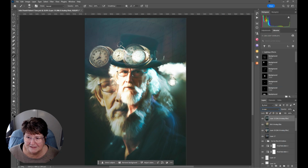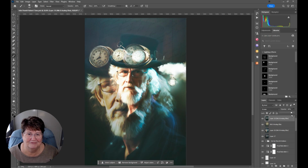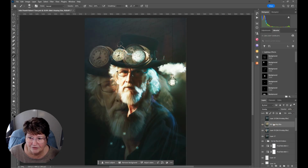I've got this three-image thing happening now, and I can play around with that. So I've got movement happening in there, and I've got light and color and all sorts of things. And I guess it's up to you to decide how much is too much, but I really kind of like the effects that we've got. So I really did like that double exposure that I had. So you had the two different looks, but perhaps if I wanted to drop that down a little bit, I could then have that color tone that I had over the top.